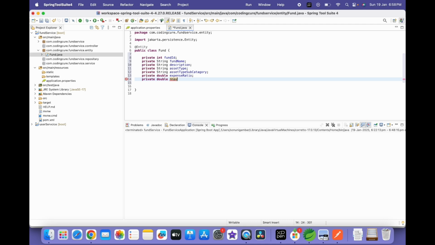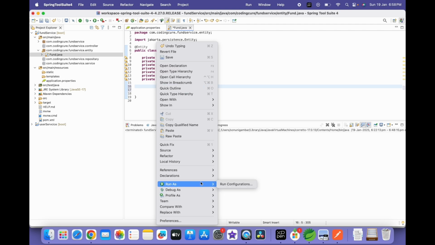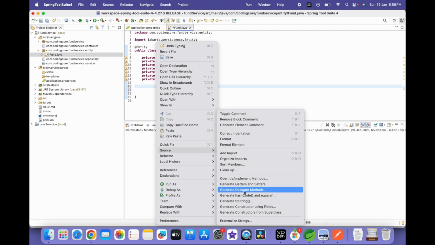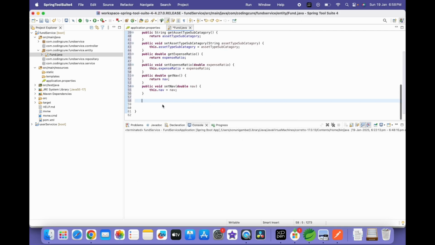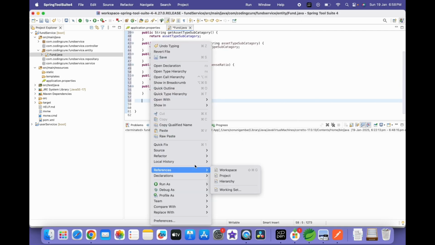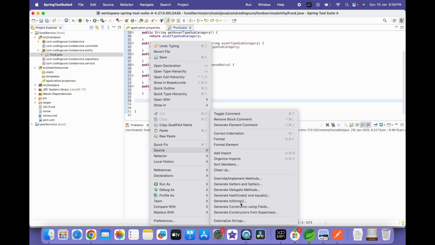NAV. So I'll create setter and getter methods: select all, generate. As always I am creating the toString.